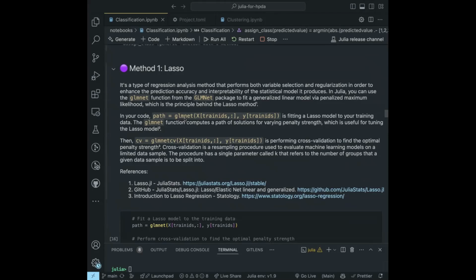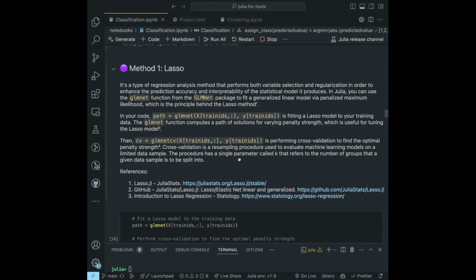You can read more details about this in the Julia documentation and why it might be useful. So when we do such a method, we perform cross-validation to find the optimal penalty strength, and cross-validation is a resampling procedure used to evaluate machine learning models on a limited data sample.